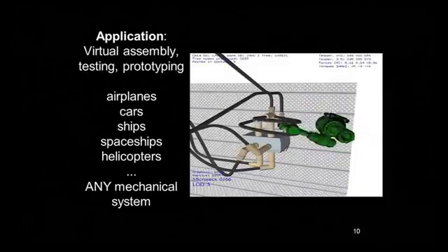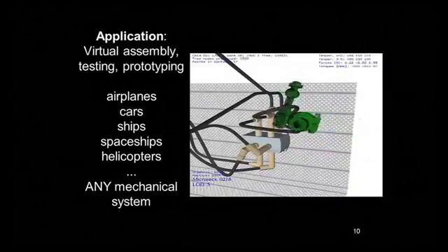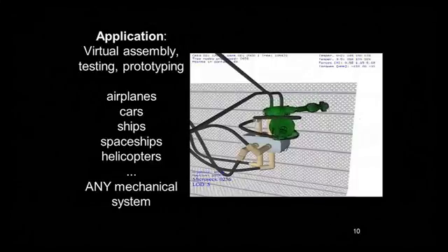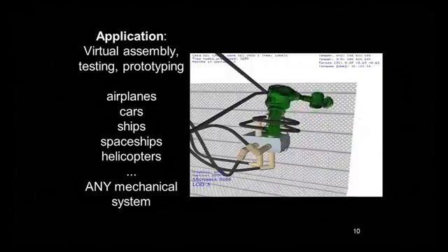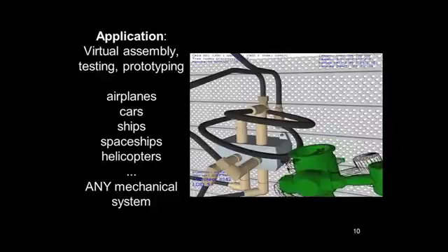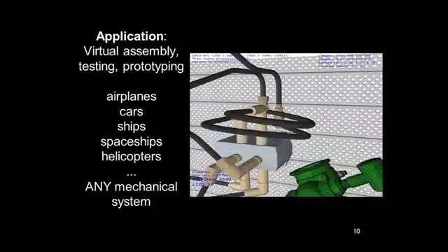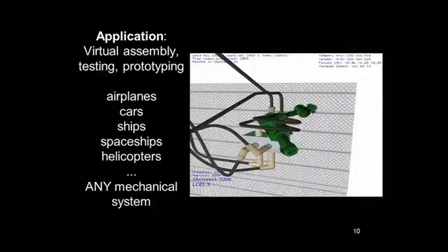So one application of this is also virtual assembly. Suppose you're an engineer, you're designing the interior of an airplane, of an engine. You often want to check whether the mechanical components fit together, whether you can move certain parts in between very narrow clearances. And so you can use this kind of a system to prototype in virtual reality on a computer, which avoids the need to build an actual prototype. Right? So you can design the engine much faster.